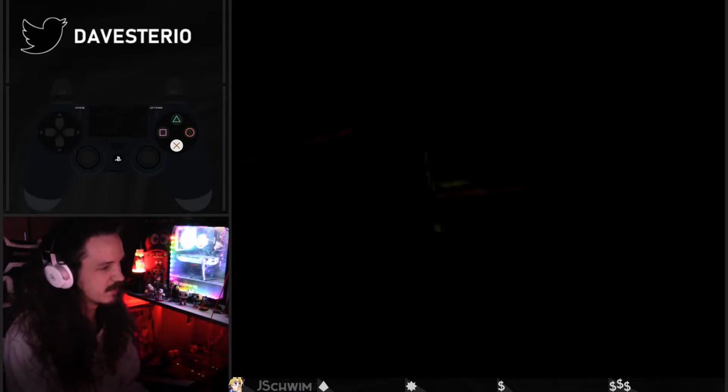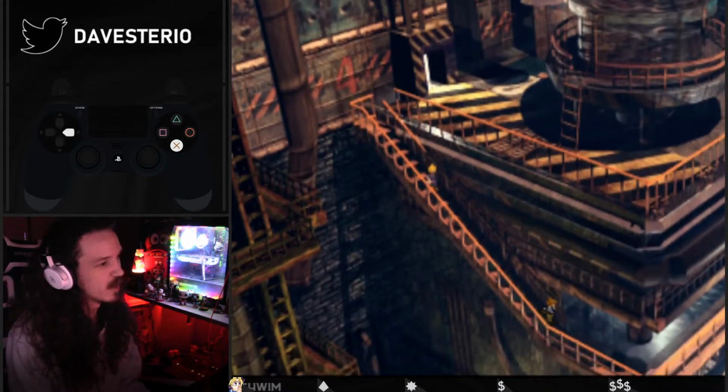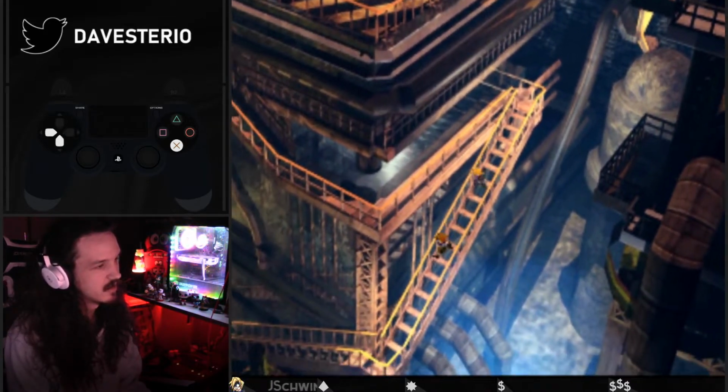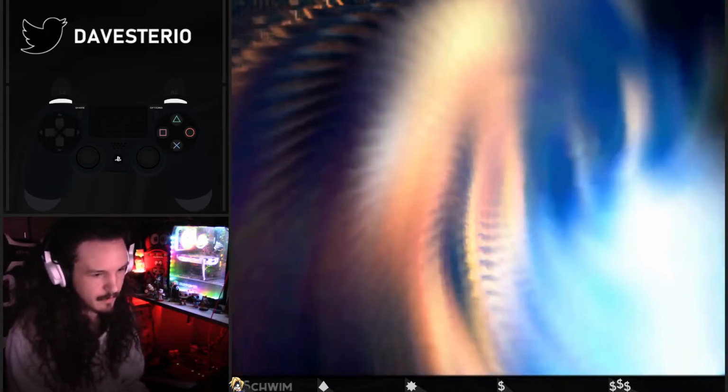All right, so another screen where step count is live. What you want to do right here is you want to go underneath the roof. This is the line you want to take. It wastes the least amount of steps.